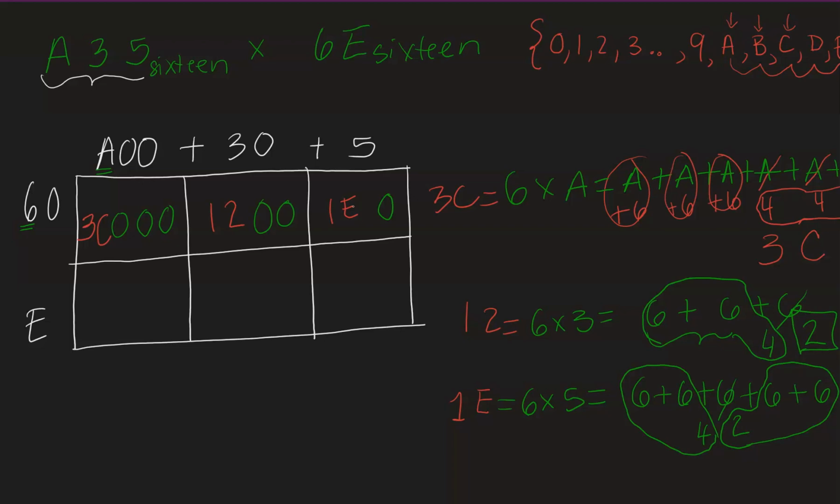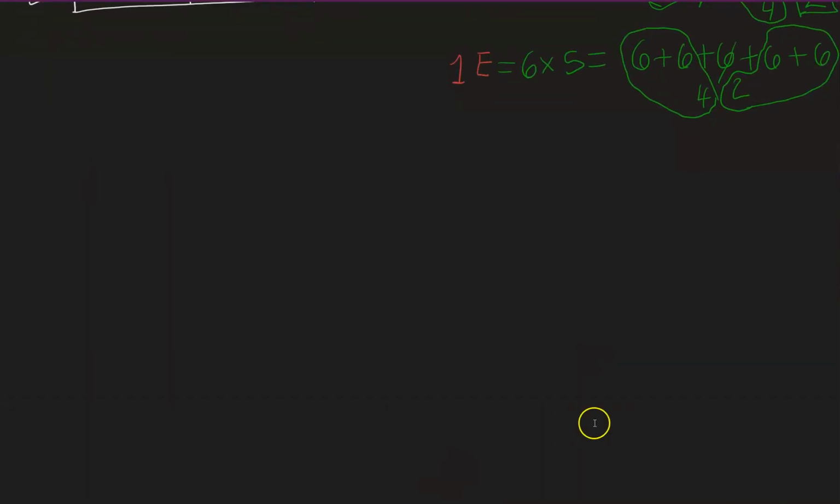Okay. Now, same concept here. We would say E times A. Wow, that is a big job, right? E times A. A is like 10 and E is 14, right? So I'm gonna make some room right here so I can write. Let's give it some room. Okay, so E times A. Let's take a look.